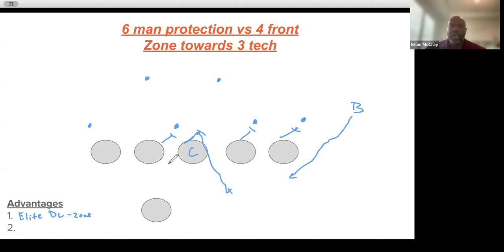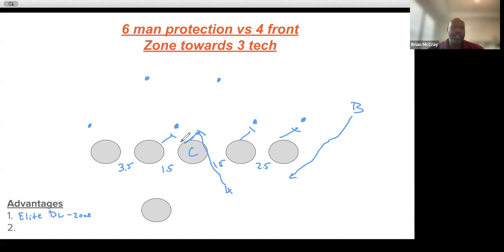And again, split wise, same thing. I'm going to go 1.5 here, 1.5 here, and I'm probably going to go 2.5 here. And then on the single side, I'm going to go three and a half here or so. That's one of the big advantages, being able to take care of D linemen, any kind of twists up front with the four-man slide. You should be able to take care of any twists between the three and the five, the one and the three, or any situation like that.